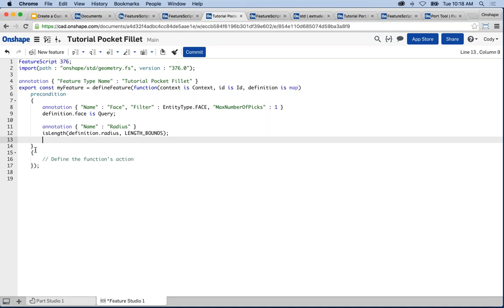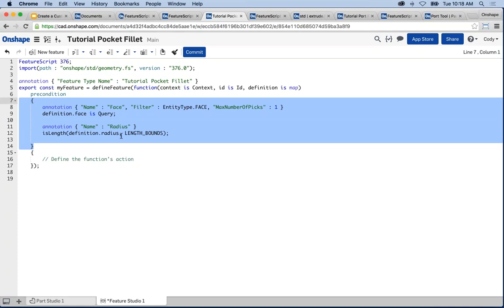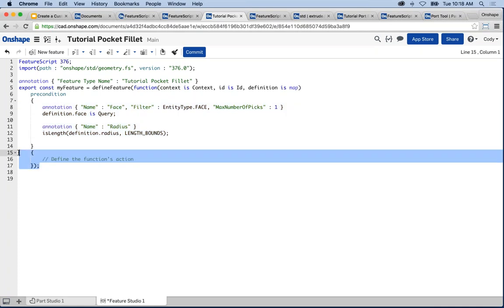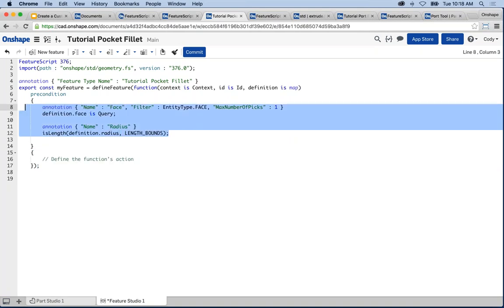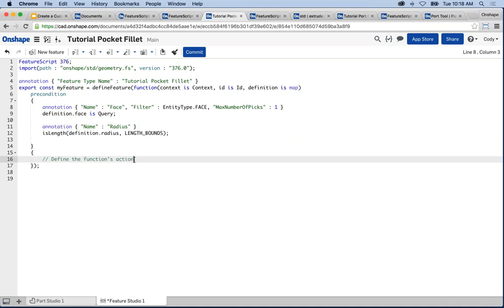So those are the two pieces of the interface. As I mentioned before, you have the top half of your code, that's your user interface, and the bottom half, which is the actual function's action, the thing that it does. We're done with our user interface. The user is going to select a face and enter a radius. But what do I want the actual code to do when it runs, when I create a feature? Now, the first thing I like to do, and you'll find that, much like CAD itself, there is a matter of preference when you're writing code. Some users like code to look a certain way, and FeatureScript is certainly not any different in the sense that you can have your own style, so to speak.